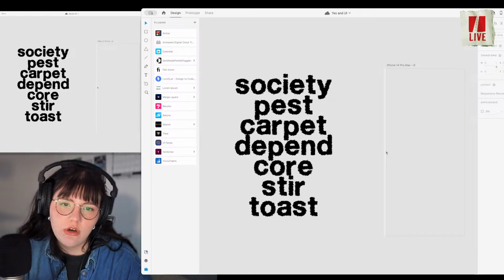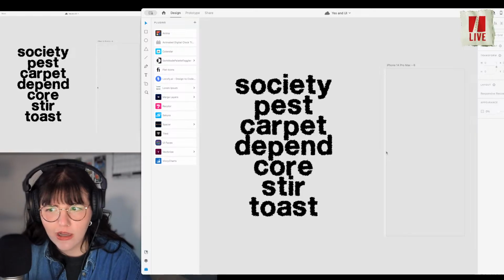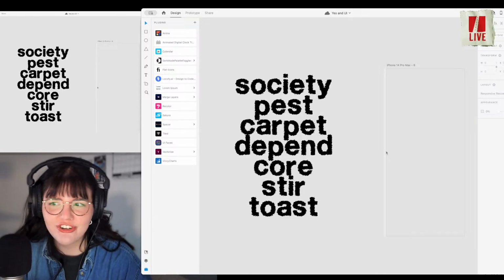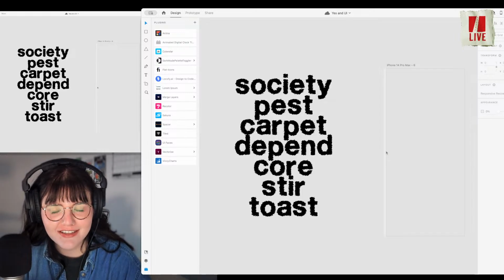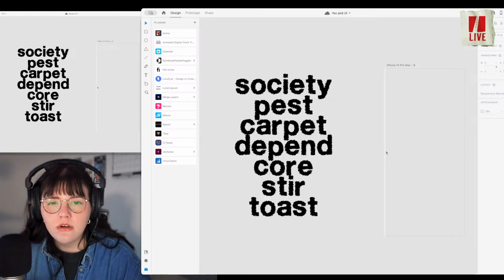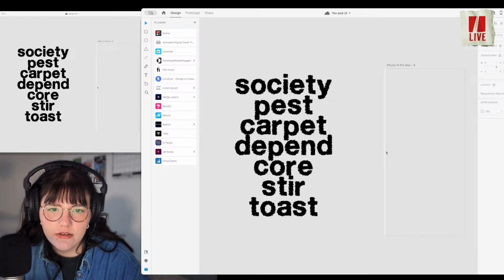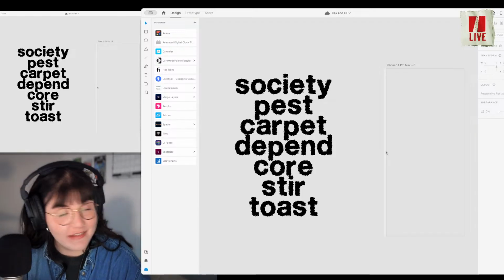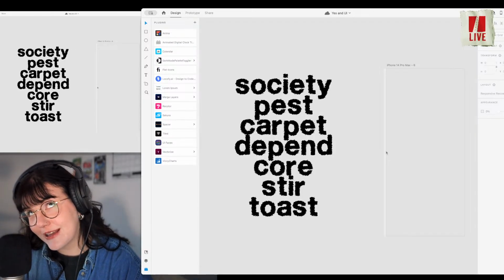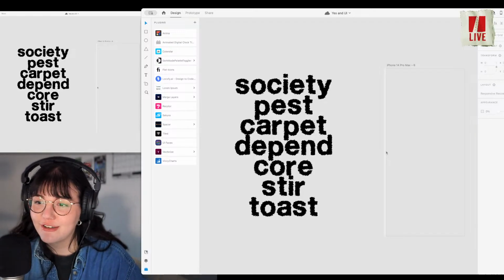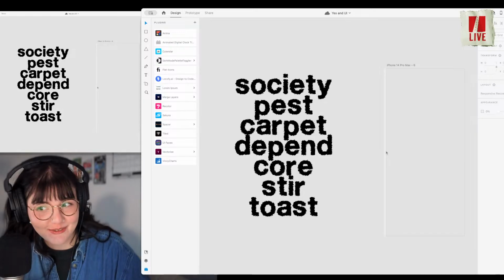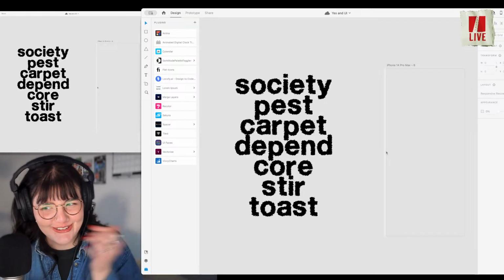Depend and core. Let's talk about core. How often are we using the word core unless we're gym dude bros or Aggies in the Corps of Cadets type context? The core of an apple. Depend. I don't know if any of y'all are in the Bravo-verse, but I am, and I have certainly watched my fair share of Real Housewives of Beverly Hills. I think of Lisa Rinna and her getting that bag from the Depends commercials.